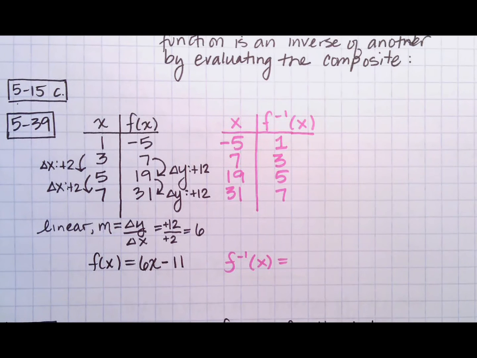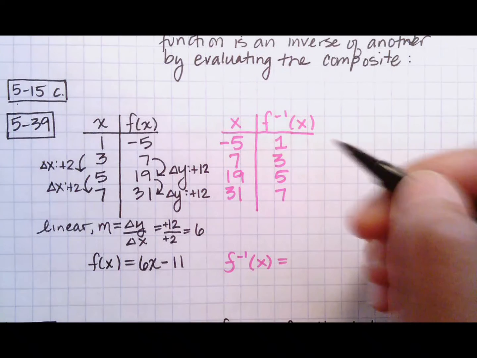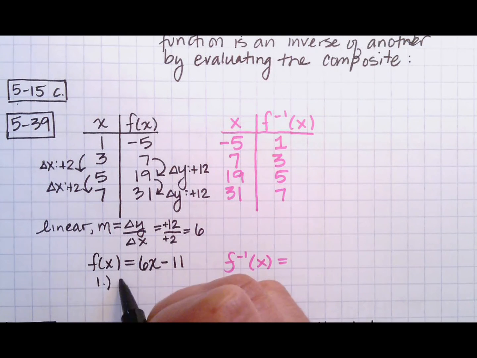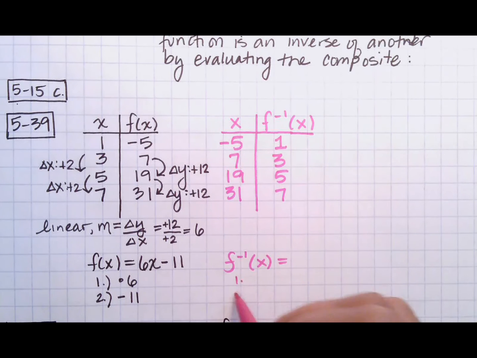There's also another way to do that by algebraically, again, solving for your y-intercept. But this is the equation, again, of the original function. And thinking about its inverse, well, if we want, we could, of course, try to figure out how to write its inverse by thinking about constant rate of change. We also could write in words what's happening to x, so maybe we'll try that. So x is being multiplied by 6, followed by you subtract 11. And so the inverse equation, when we think about writing it, will be adding 11 first, followed by dividing by 6.